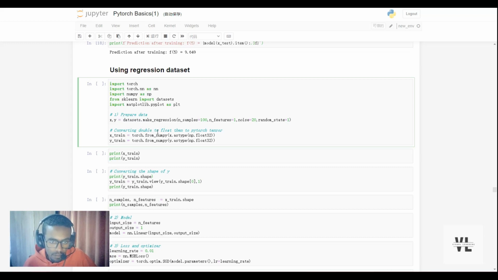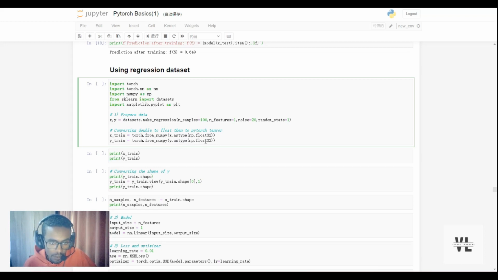So the first thing that we need to do is to convert the double data type into float, and we can use the astype method and pass in np.float32 to convert x and y into float first.